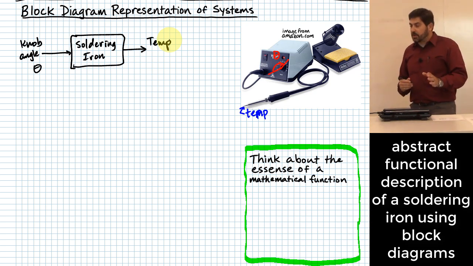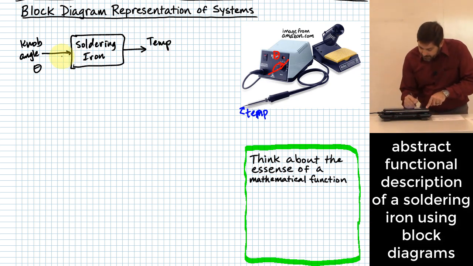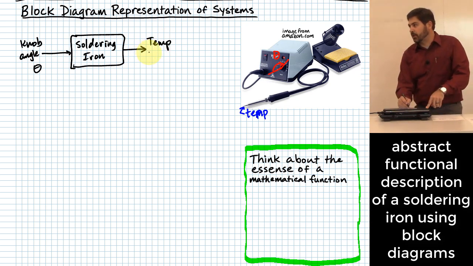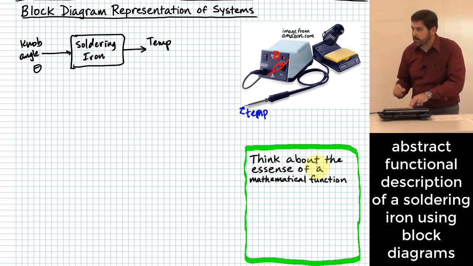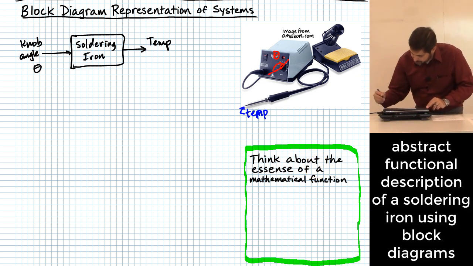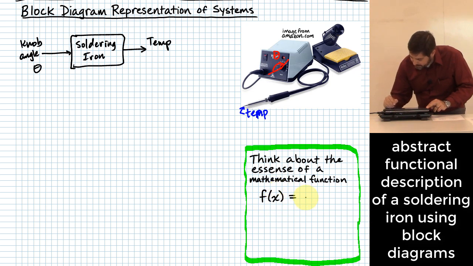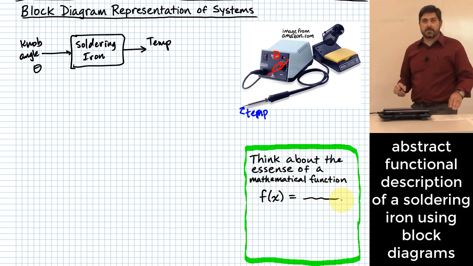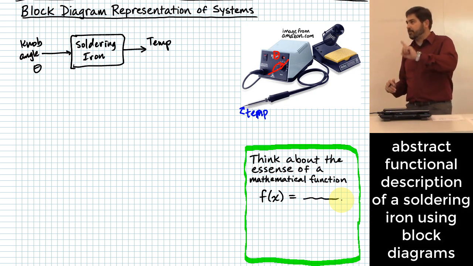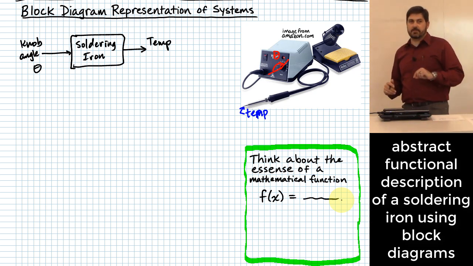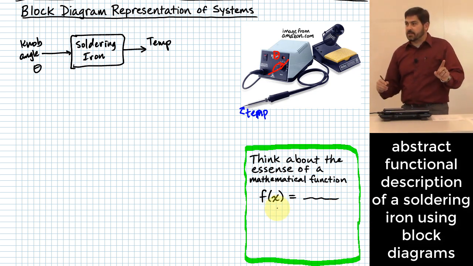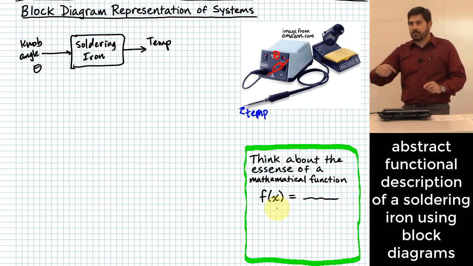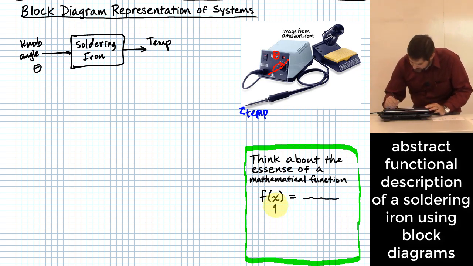All right, here's what I want to show you. What we've done with that soldering iron is we've essentially described it as a function, all right? Down here in the block, think about the essence of a mathematical function. We usually think of a mathematical function being something like f of x, and then we have some kind of definition of that f of x. But think about the pieces of f of x, right? What is x? Yeah, x is like an input, someone says, similar to the theta that we have in the example that I'm showing you right here. So this is an input.